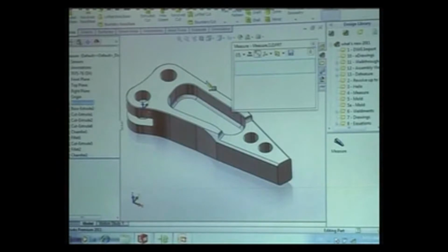Let's see how SolidWorks has addressed this kind of issue. Basically, in SolidWorks 2011 I can now switch back and forth between the measure command and any other feature command I can make use of. Let's take an example of a fillet here. Say right now I'm in a measure command. I'll just select, go to a fillet.